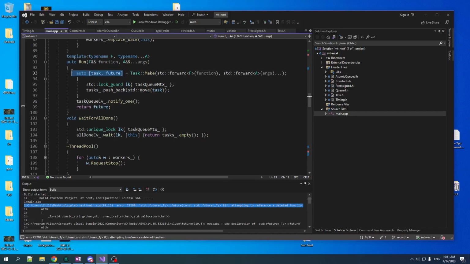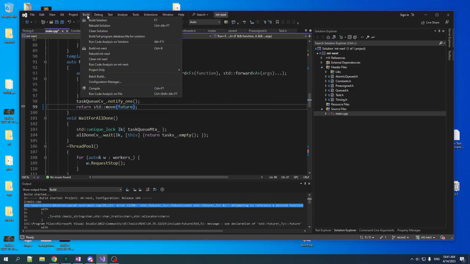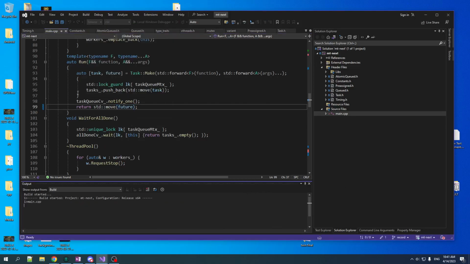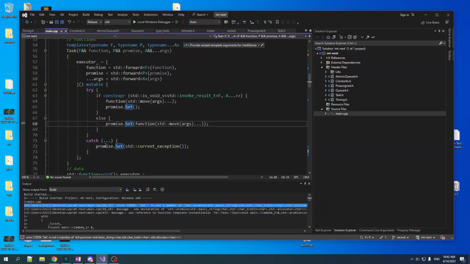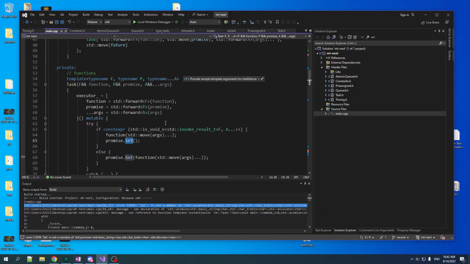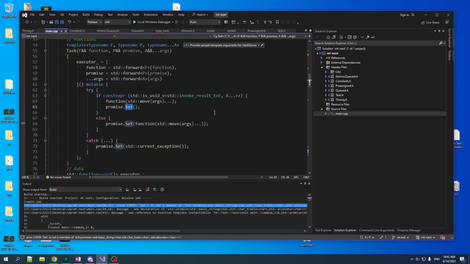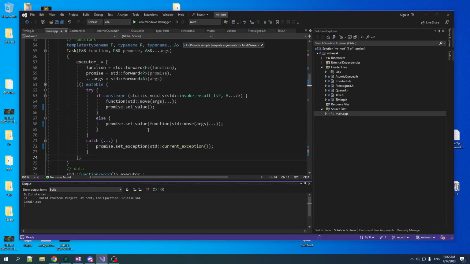And does the way that we create it have any effect? I don't know. But what we can do here, and if the issue is what I expect, this will probably make the compiler happy, is just move the future out. All right, so yeah, promise set here. These ones weren't caught because this was inside of a template, so the IntelliSense did not work so well. All we want to do here is promise dot set_value. Here we want to set_exception. This will probably work. Let's see what the compiler says.